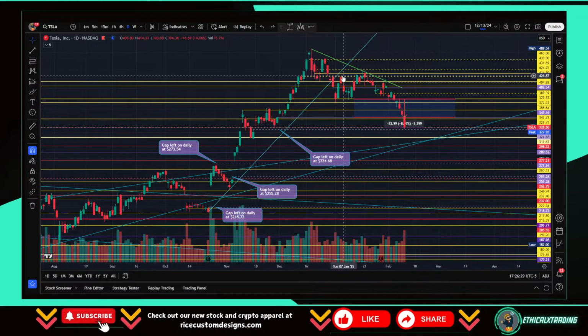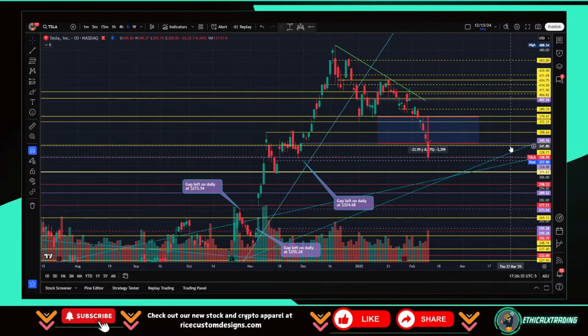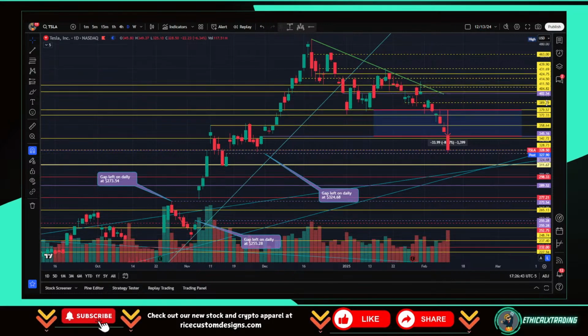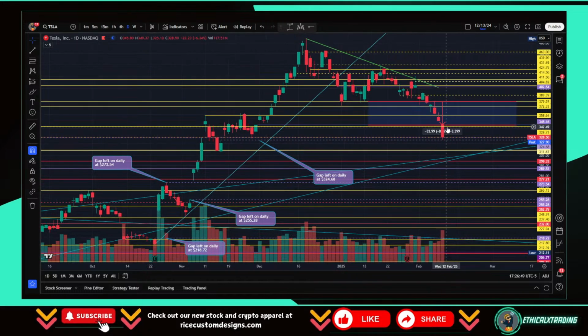But when we saw that break of trend followed by the break of the pennant, that's where my targets to the downside came in. Again, I was not advising people to swing puts by any means on Tesla. I stuck with covered calls on my shares. I couldn't advocate people swing calls or puts on Tesla. The risk to reward just didn't make sense. And this is why. Not that you couldn't have made bank on puts with this setup, but if it chopped in that range, it would have burned up contracts. So for me, it doesn't make sense on either side to do that.